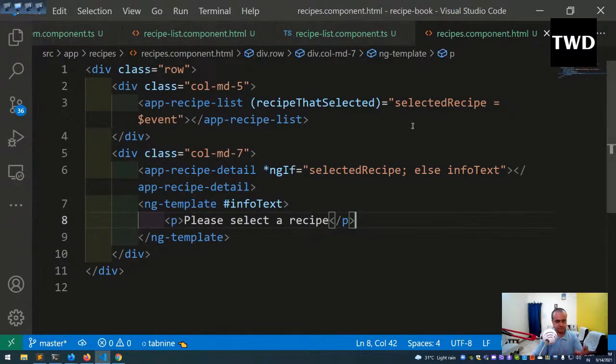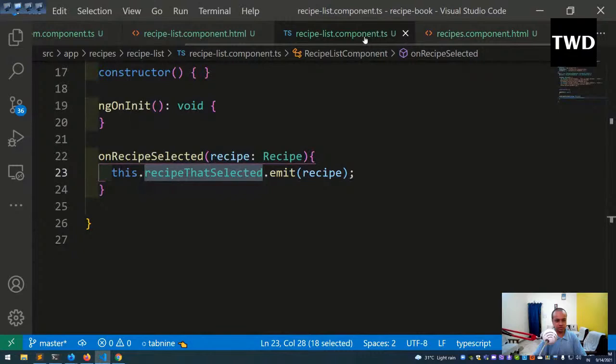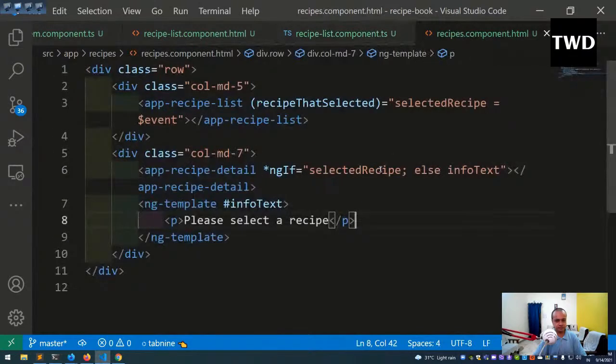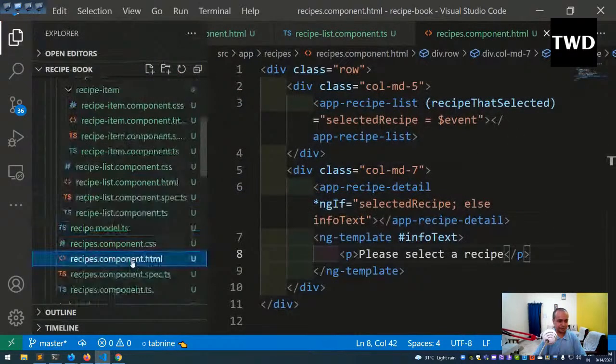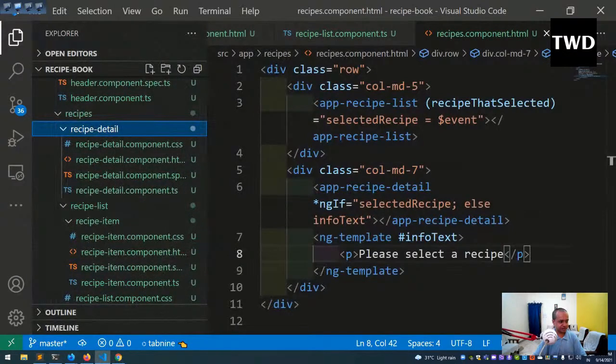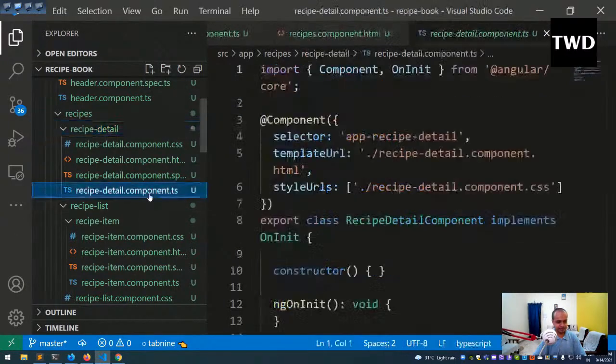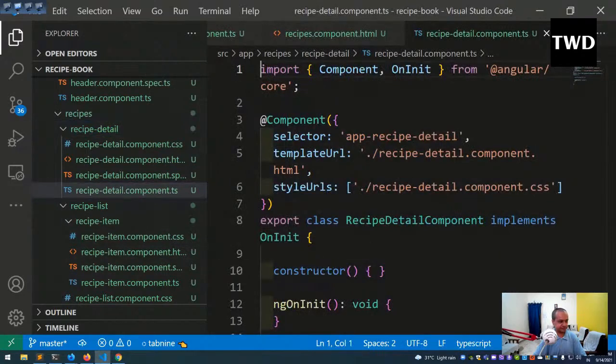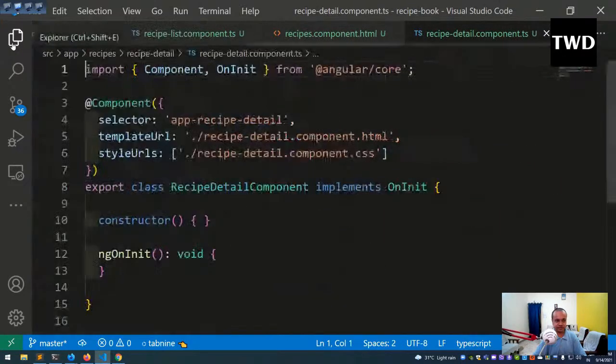Okay, so now we will go to the recipe detail component, finally.